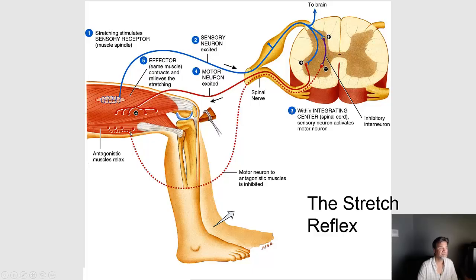These are going to strike muscles that will act in an antagonistic fashion. One will contract, one will relax, and you will kick your leg up in response. This is the typical stretch reflex involving the same 5 steps we've seen already with general reflexes.